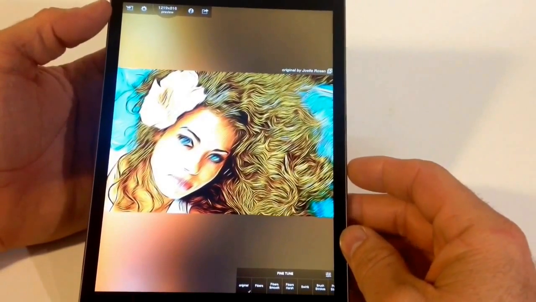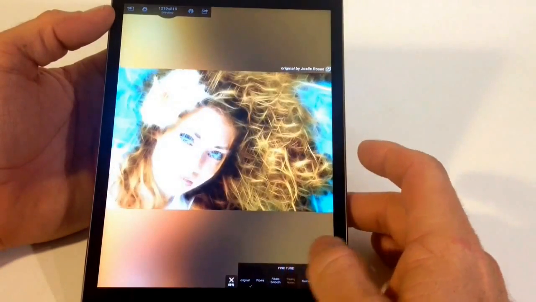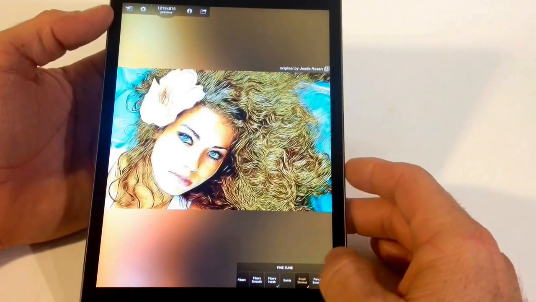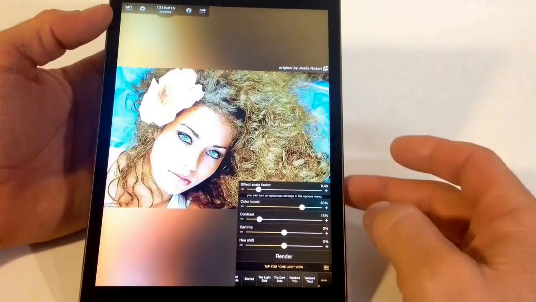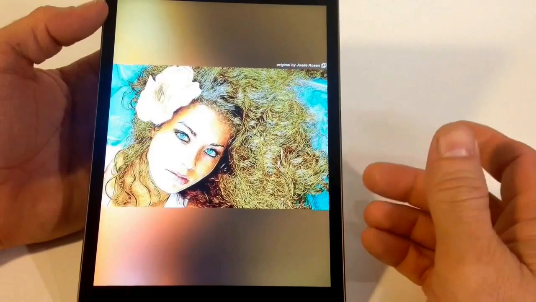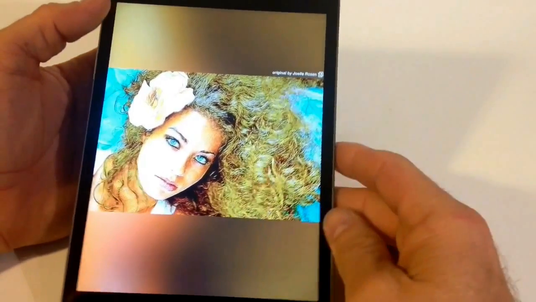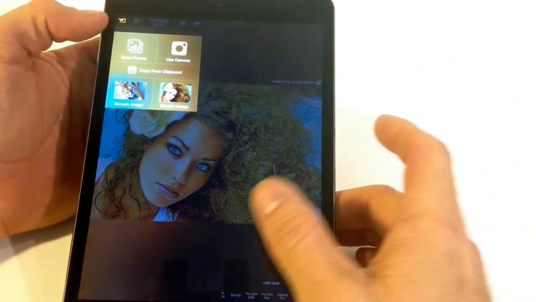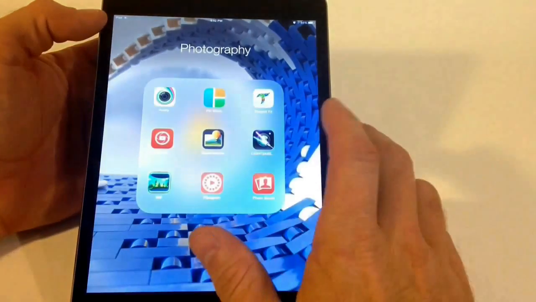So it just basically makes the picture look like brush strokes, and you can change it. There's a whole variety of different ones you can do, and then you can go in here and tweak the effect, make it where it's not so tangled. So, I mean, if you have stuff like hair, it kind of just makes minifigs look scary. A few times I used it on toys and stuff. This doesn't work as good, but it is a really cool app.